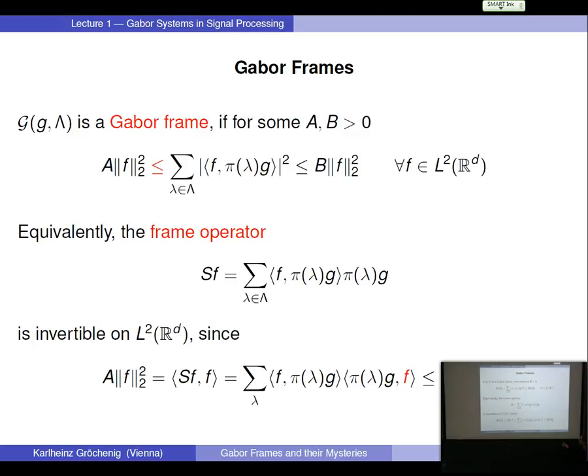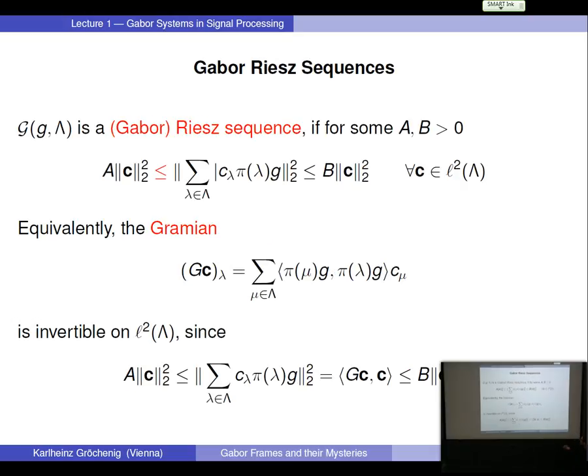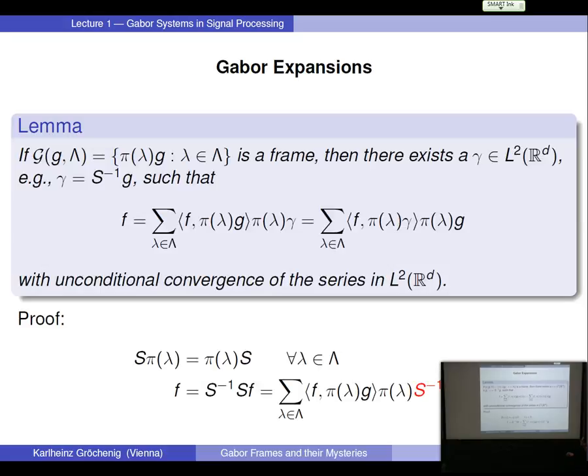Okay, so we are interested in Gabor frames: the sampled short time Fourier transform, the L2 norm of these inner products should be equivalent to the L2 norm of f. And we are looking at Riesz sequences, sort of the dual statement. We look at series expansions, and the 2 norm of the function should be equivalent to the 2 norm of the coefficients.